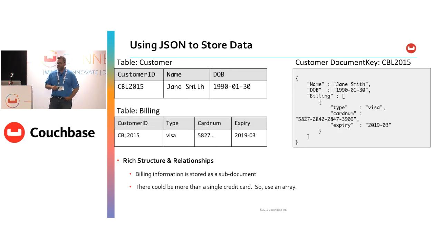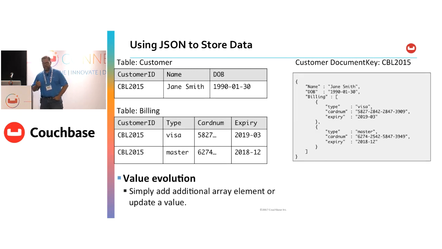So the rich structure that we talked about needing to maintain, I can easily do that with JSON as well, right? If I want to add billing information to that document that we created on the previous slide, I simply add a new key value pair, add one for billing. I create an array where I can store multiple credit cards, and I'm good to go, right? I can change this at the application layer. It will update my documents, and I don't have to go through the process of reconfiguring my database, bringing the application down, so on and so forth.